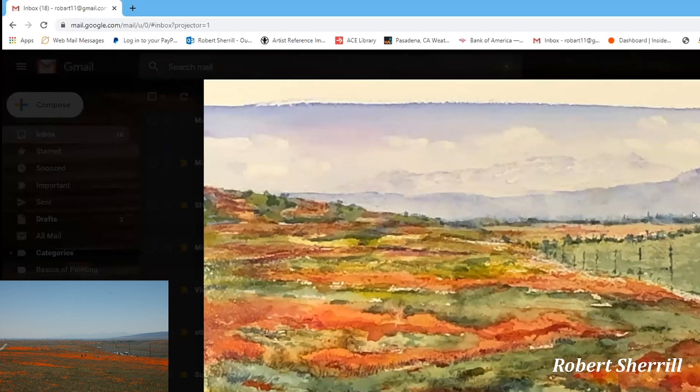But I would tend to take this right out of the piece because it's so close to the edge. I wouldn't want a C shape right on the edge of the piece. So that's one of those things where I might just take it straight out. You'll still get the idea of it coming back into the piece. It'll work.